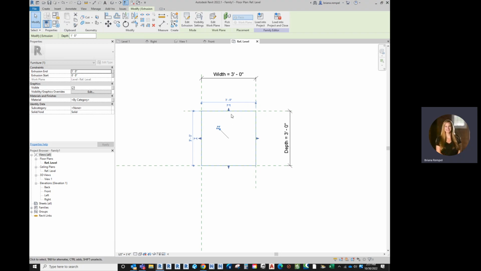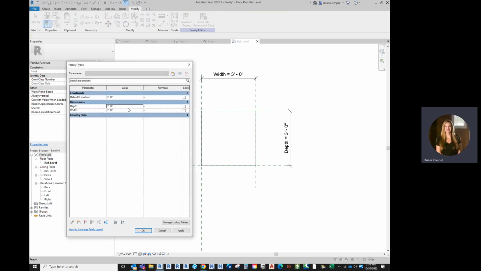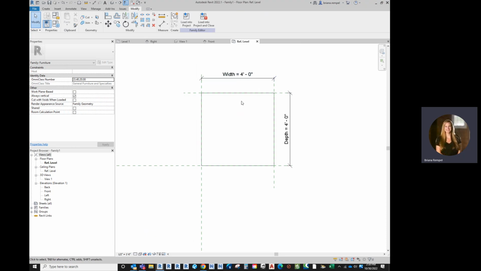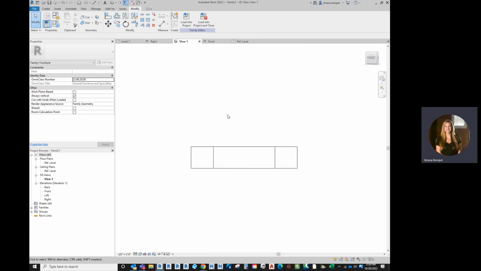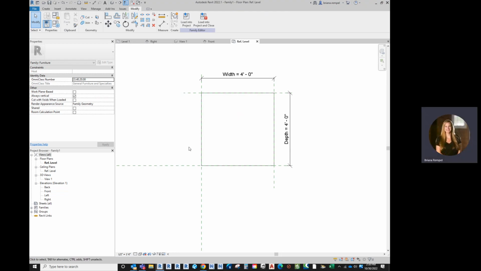All right, now I have a form here. So now I've controlled it in the X and the Y. So let's take a look if I were to test this out. We'll see now when those parameters are changed that the form adjusts as well. Take a look at it in 3D. All right, we just have a simple form here. All right, so we've taken care of it for the X and the Y.